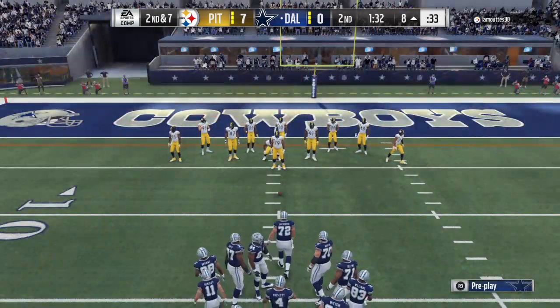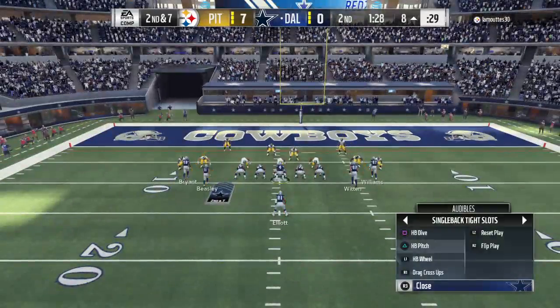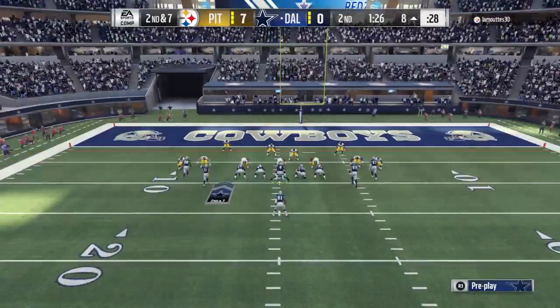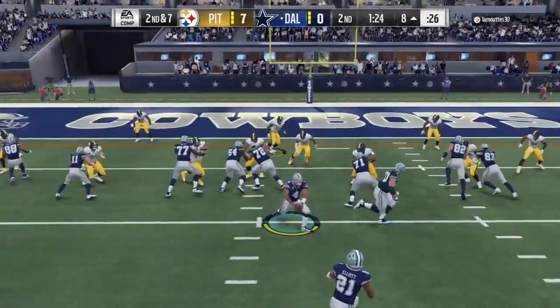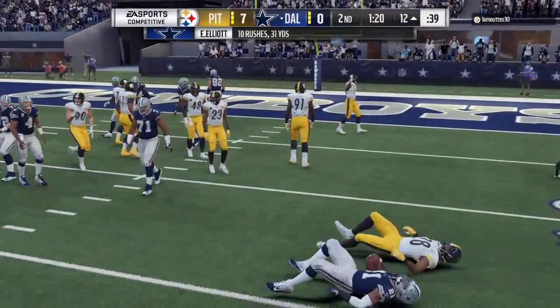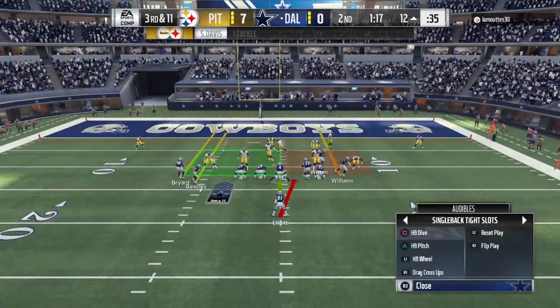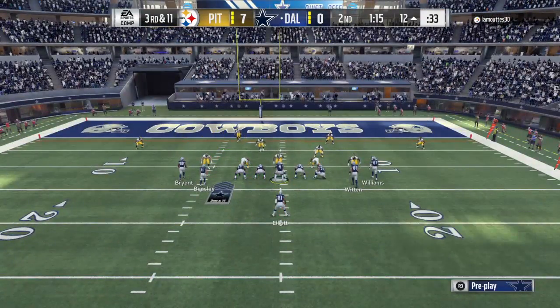I do know from experience that when you slow down someone's running game, you're now doing the dictating on defense. And guess what? Now you're getting ready to tee off on their quarterback because they have to throw it all the time. But you still have to be alert for the draws and other plays of that nature to make sure you don't get hurt. And they go the wrong way on this one. Losing yardage back at the 12.